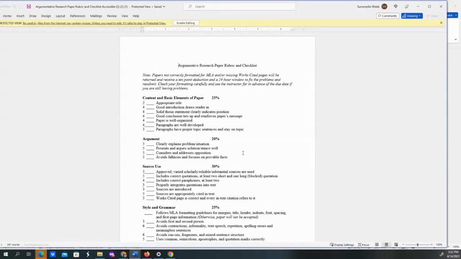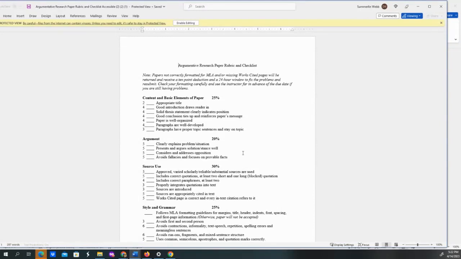Organization is going to look different for everybody based on what you're writing about, how you're approaching it, what kind of information you have. But your paragraphs should have a focused topic. You shouldn't jump around. If you feel like you have organization issues, I recommend doing what I call a reverse outline, where you look at your paper and you outline what you actually wrote, and then look at that outline and see if that organization makes sense.